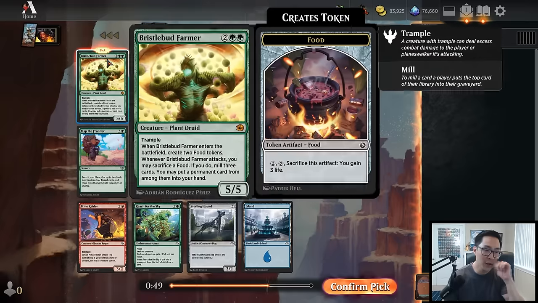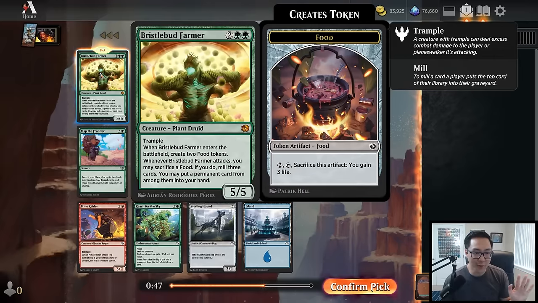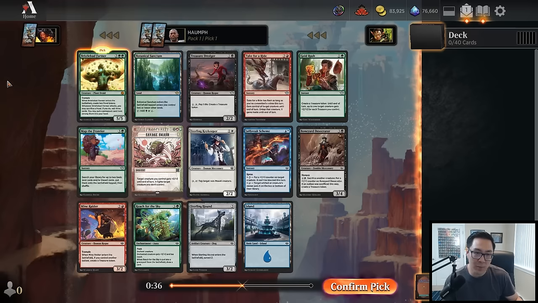I'll take it. Look, Bristlebud Farmer is a card that's just fantastic in any green deck, so we don't have to be the self-mill deck for this thing to be good. Obviously, you'd like to have a few more permanents just to get the extra value, but a 4-mana 5/5 trampler that makes 2 food is good enough.